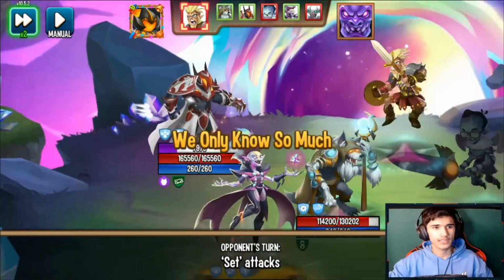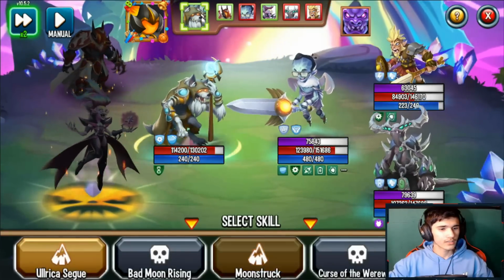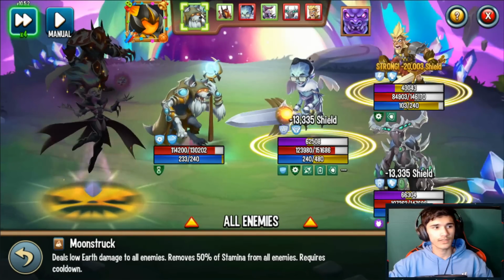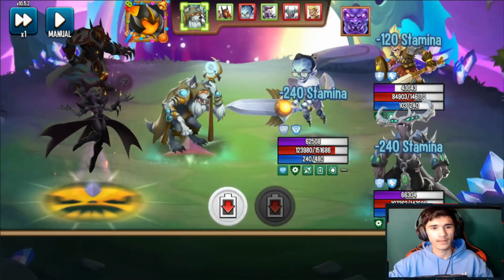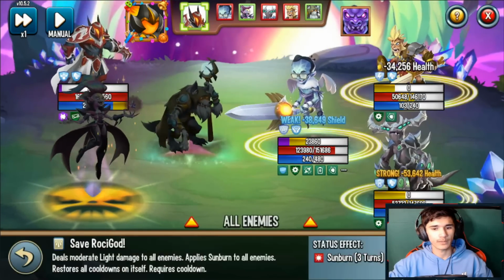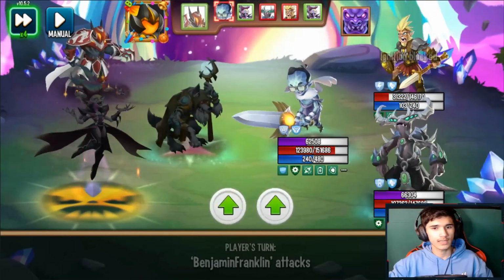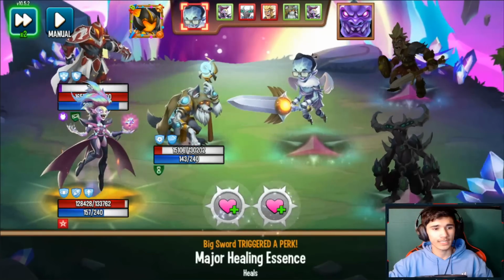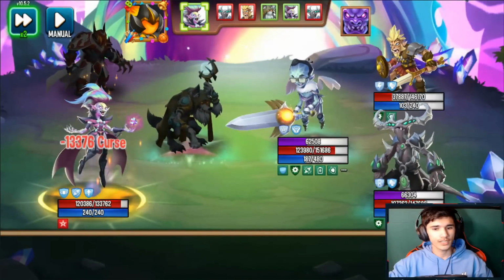Don't give up, kid. What else are you gonna do? Matt's best friends. Oh my gosh, so many extra turns. Holy cow. Alright, so this removes 50% of stamina from everyone. So I could, for example, remove all their stamina right now. Or 50% of it, sorry. That's 240 from him, 120, and I don't know how much it was on Lindworm. But what I'm gonna do is quickly use this. It's Cosmic Grandma. Ooh, he's kind of weak. Yikes. Ingvar's banner is supporting me, which is good.